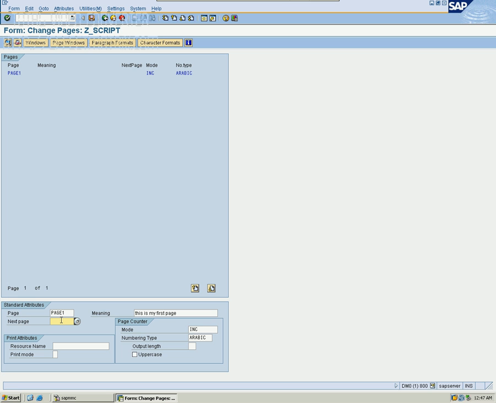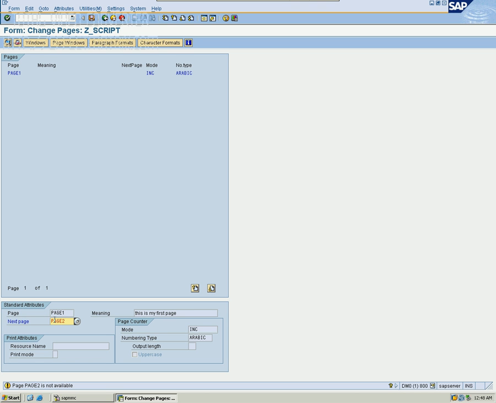So at that time you can give either the next page as page 1, that is the same as the first page, or you can create one more page, so that from the second page, see here I have given page 2, the page 2 is not available.